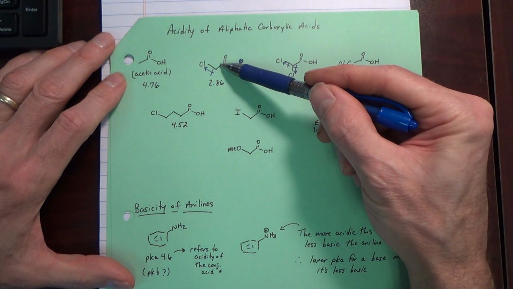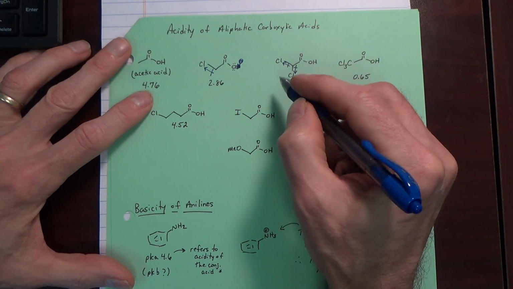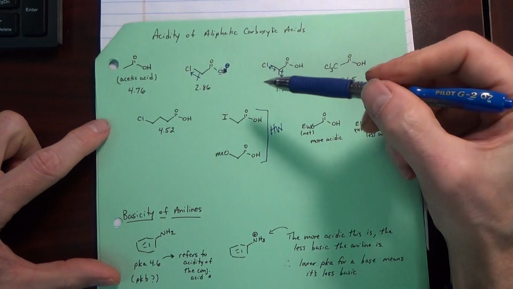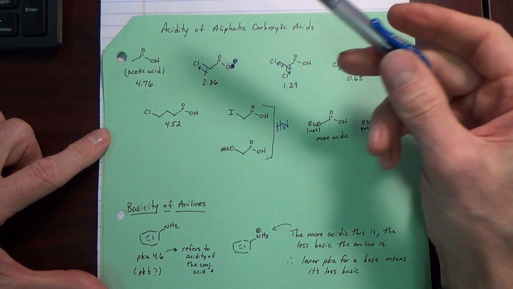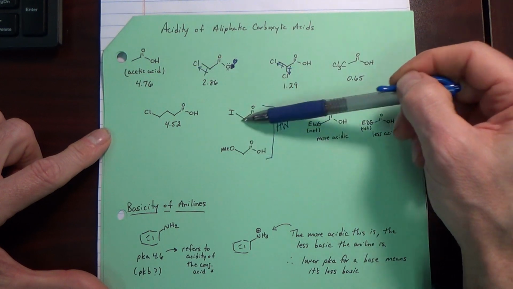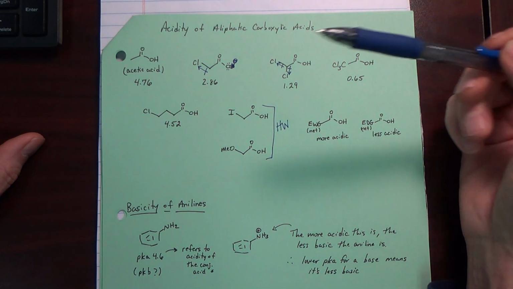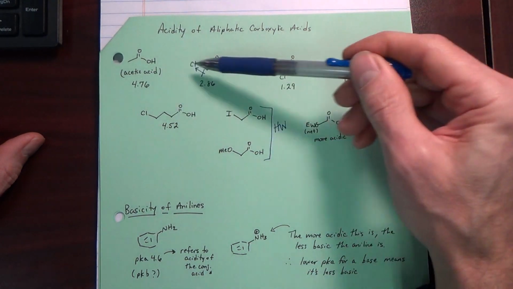We can compare the one with the chlorine to an iodine. Why don't you look at these two for homework and predict if they're less acidic or more acidic than acetic acid or this example. Basically compare these to these up here. Probably want to compare it to the one with the chlorine, but whatever makes most sense.